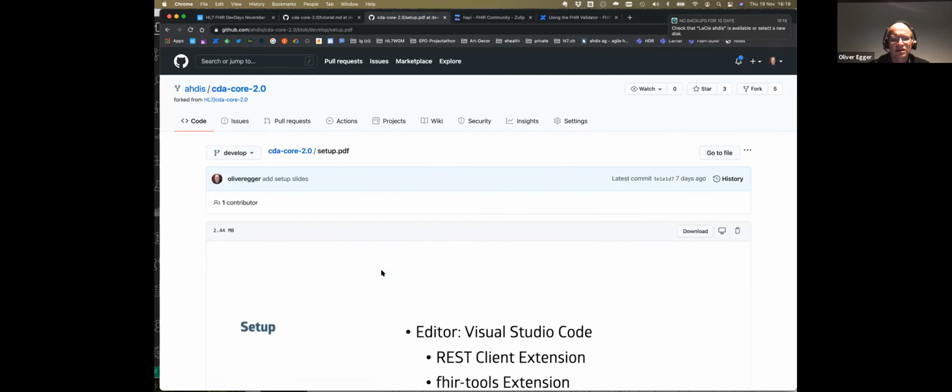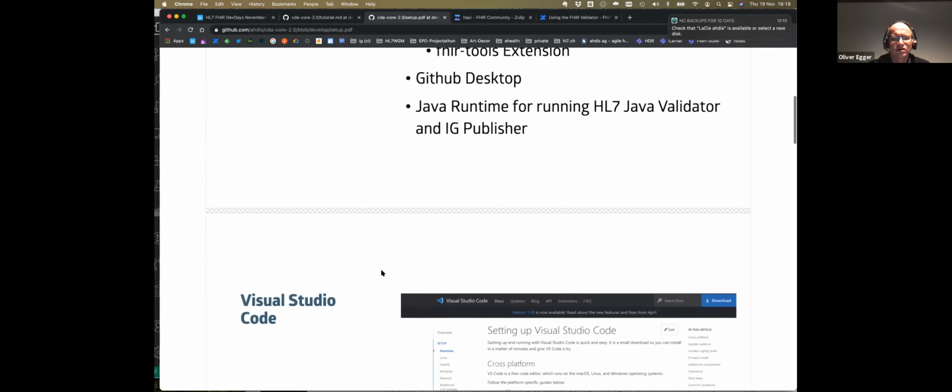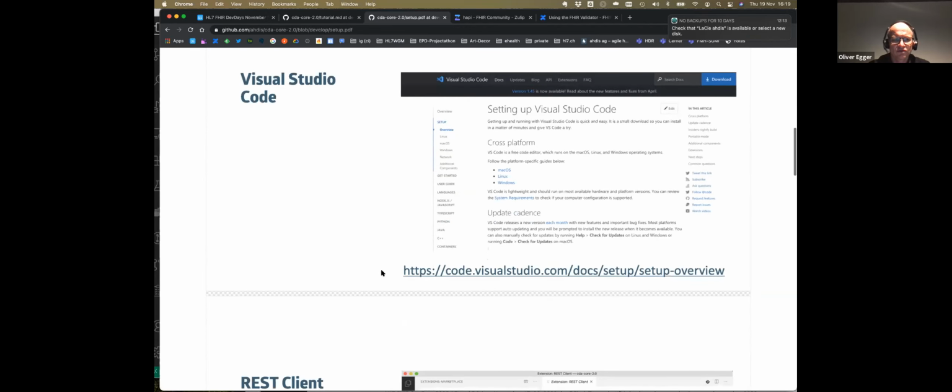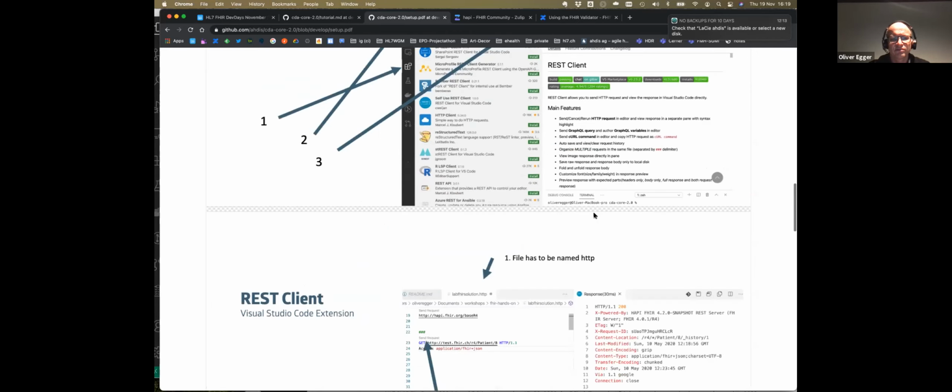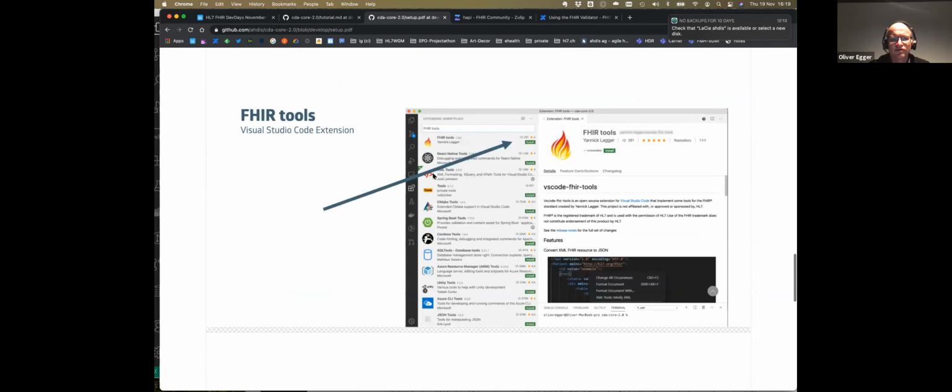So you see here how you can do it if you are not familiar with Visual Studio Code. Installing here the REST client: you enter REST client in this extensions tab, and then you can click here on the install button. And equivalent for the FHIR tools, you add FHIR tools in this extension tab, and then you get it here. I put that link also into the chat.